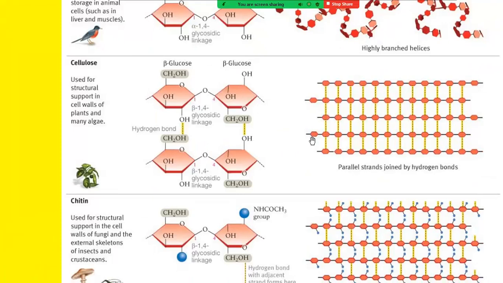So here is the chain of glucose, one after the other. And here's another chain of glucose, one after the other. You see these broken lines? Those are not covalent bonds. These are covalently held together. These are hydrogen bonds forming between the glucose. And if you notice, there's a lot of hydrogen bonds in cellulose.